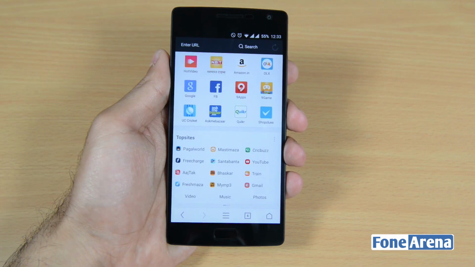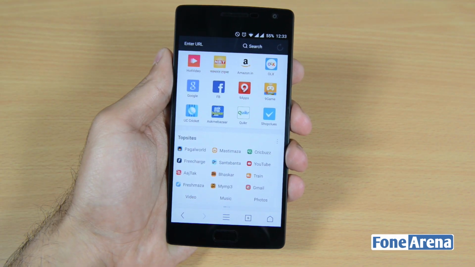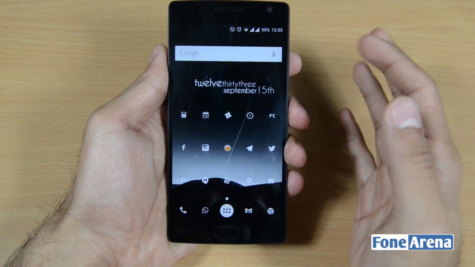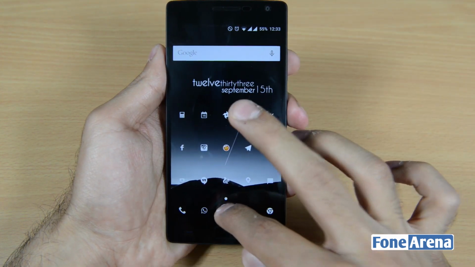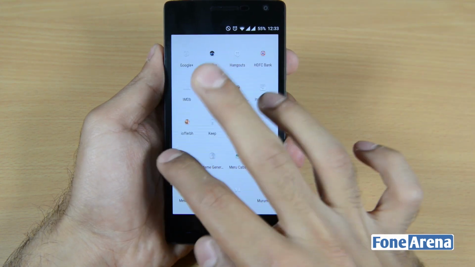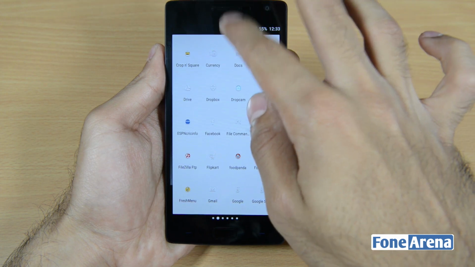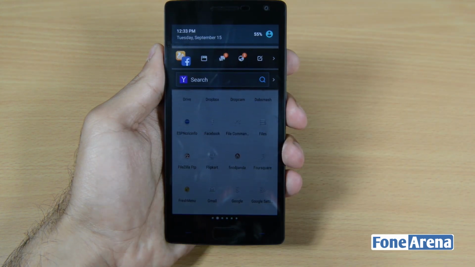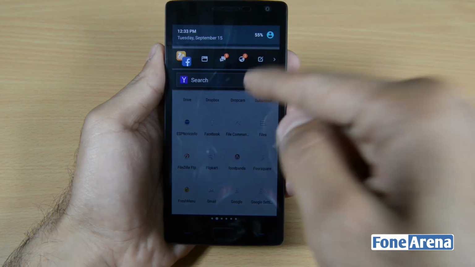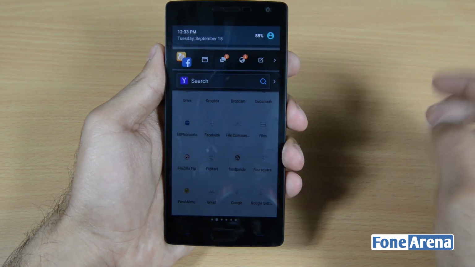The 7th feature is quick access. Now this is something that I really like and I use it quite often. So most of us do have a search bar in the home screen, but we might not have it while using other apps. So what this basically does is it has quick access to search or your Facebook page from the notification bar. All you have to do is just pull it down and you have a search bar there, as well as your Facebook notifications.